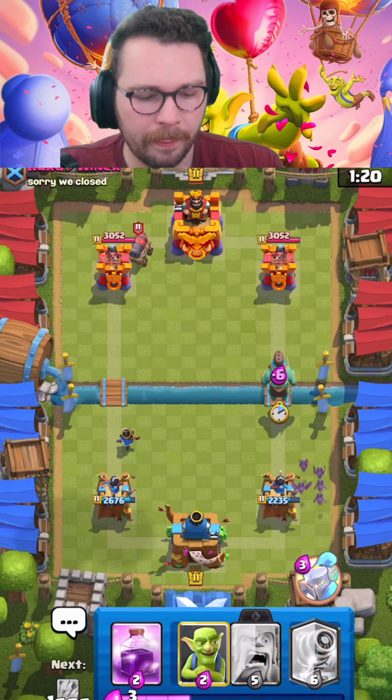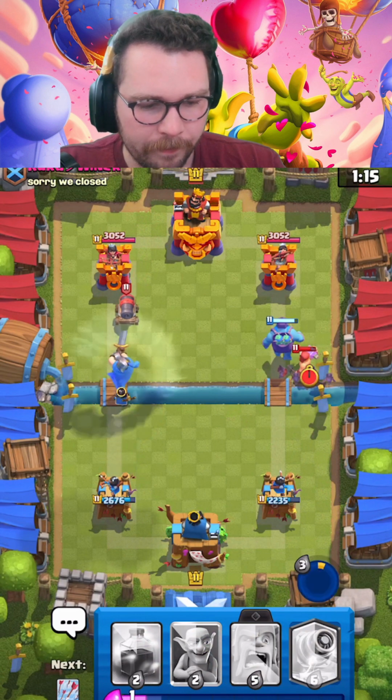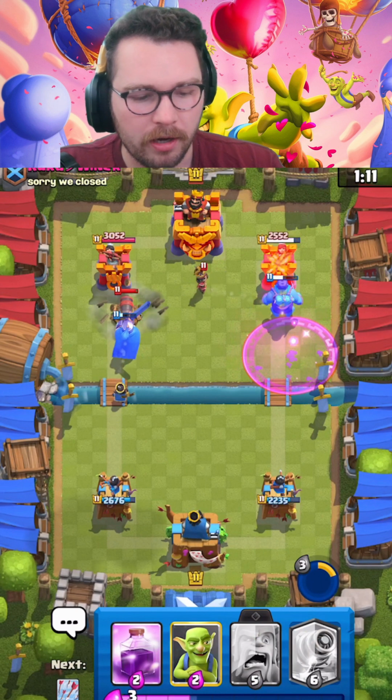I'm gonna go in here and pop my Little Prince on the other side. Should take care of the cannon cart. Nice. Lumberjack Rage is gonna take care of those bats, but that Goblin Giant is still gonna be on the tower.